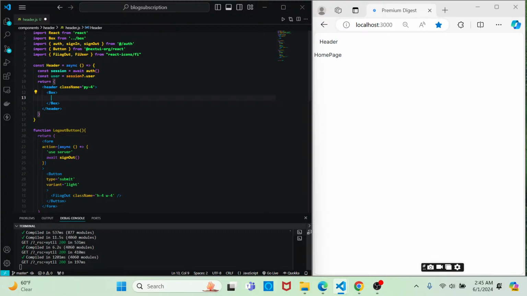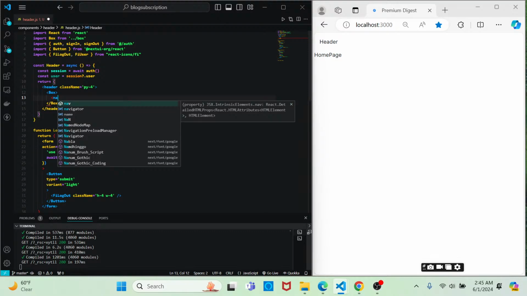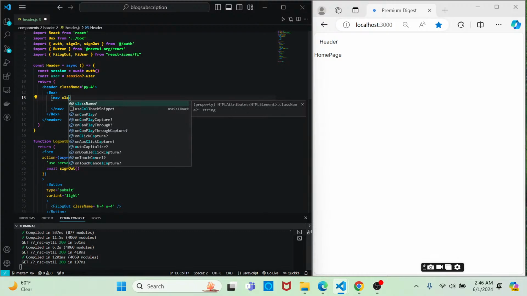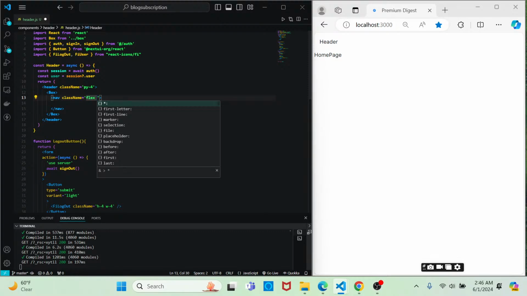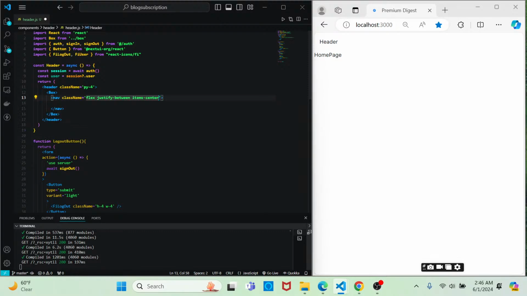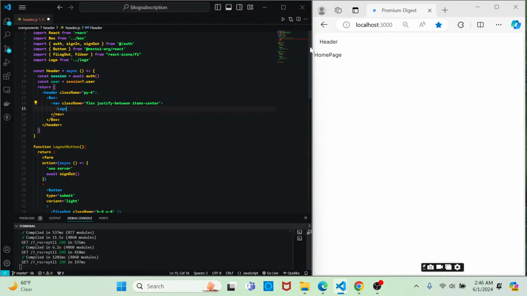And then now what we want is to bring it in to our header so that we can see it. But first, let's go ahead and remove the word header and let's replace it with nav. And this is just going to serve as, instead of having a div, we're going to have a nav in its place. So we'll go nav and we'll give it a class name of flex. We'll say justify between, and we'll go items center. And on the far left of our nav, I want to have the logo that we created. So we'll go ahead and begin to type it out.